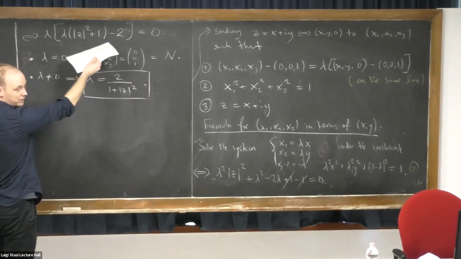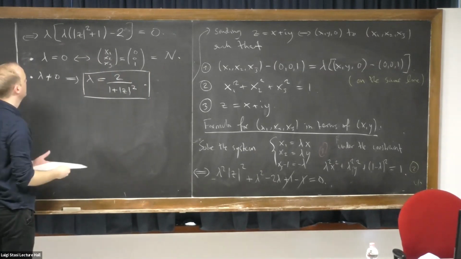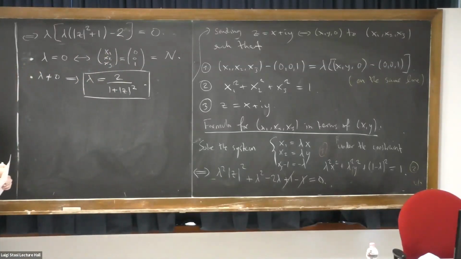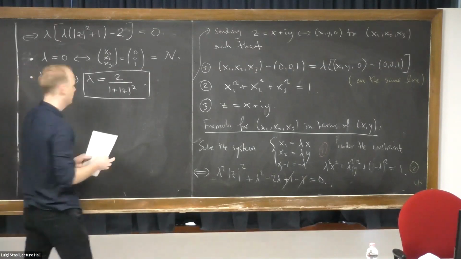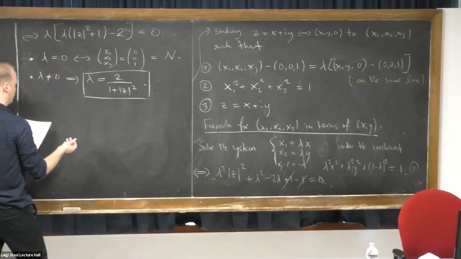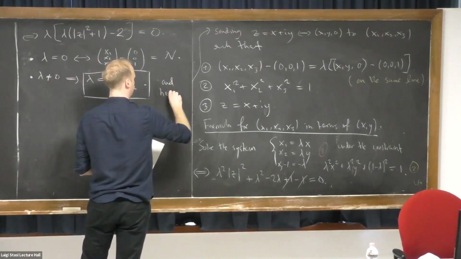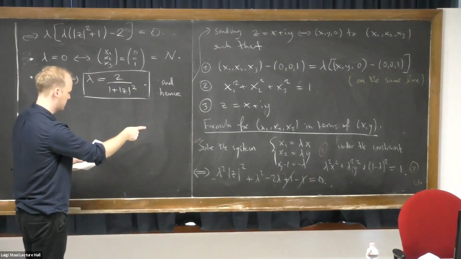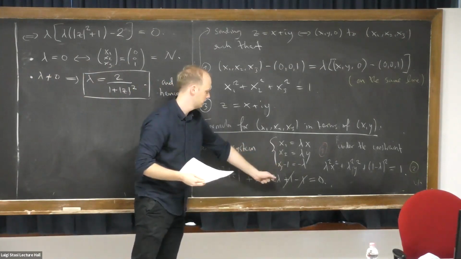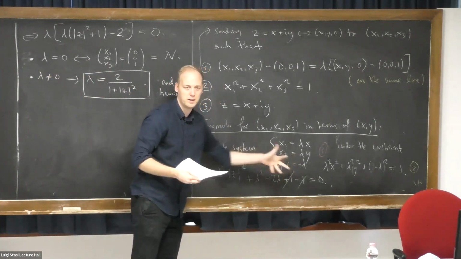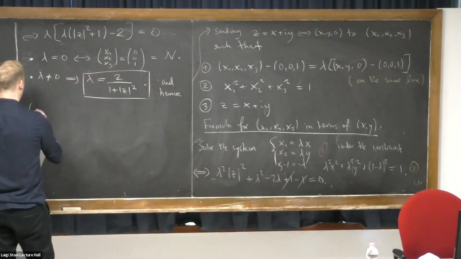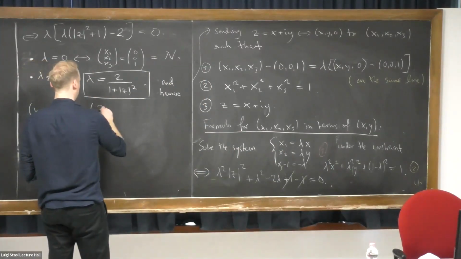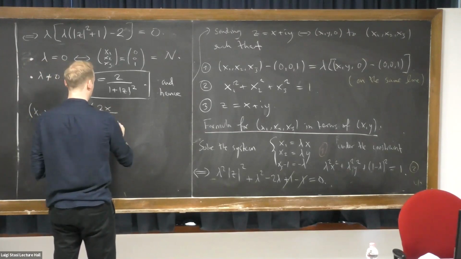Okay, so what's inside here is equal to 0. You rearrange it, you get lambda is equal to this. Good. So this means that lambda is equal to that. And hence, if we plug lambda equals this into these equations that I have here for x1, x2, x3, so of course I could put the 1 on the other side, x3 equals 1 minus lambda, then what I get is that x1, x2, x3, if I write it in this way, is equal to 2x over 1 plus mod z squared.